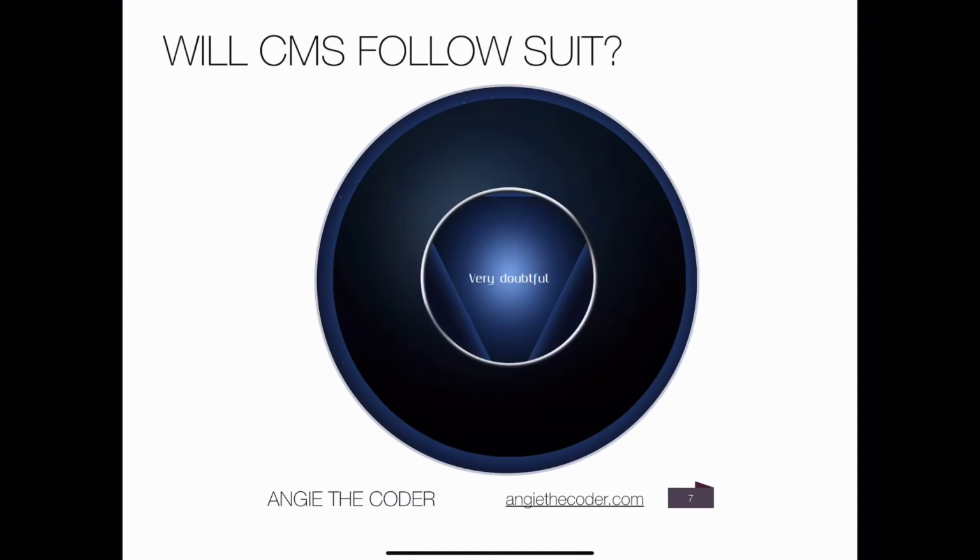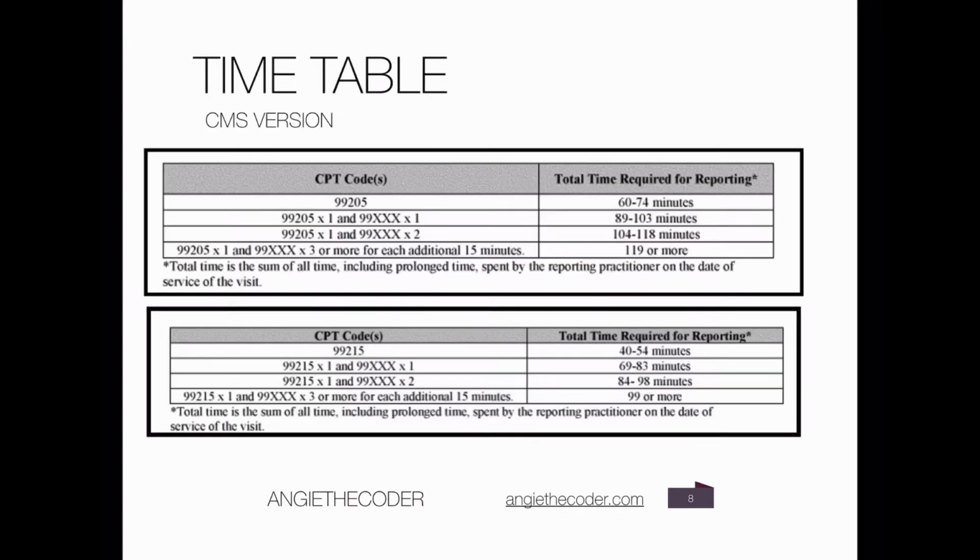But do we think that the CMS table is going to look like this? I would say that that's pretty doubtful. I would not bet the farm on it, and I'll show you why. Because they've actually published their table. They published this table that you see on this screen in their 2021 CMS proposed rule, not the final rule. And I've got the link to that in the description below the video.